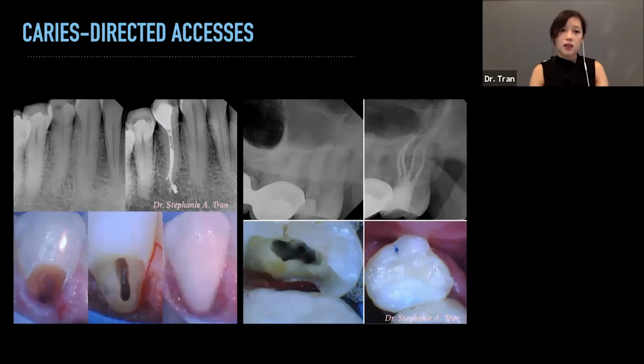And so what this does is that this gives the patient some options and my restorative dentist some options. Ultimately, I'm not here to advocate whether or not a tooth needs whatever kind of restoration, because as an endodontist, my specialty is to treat the pulp tissue. I work together with my restorative dentist in helping them treatment plan and giving them all the options they need for treatment planning of whatever the restoration is best for that patient. In this case, the patient was able to have a direct restoration through that same buccal access and be able to maintain this tooth without a full coverage restoration for this patient. But it definitely depends on the situation as well.